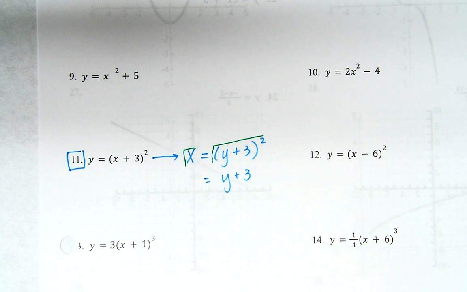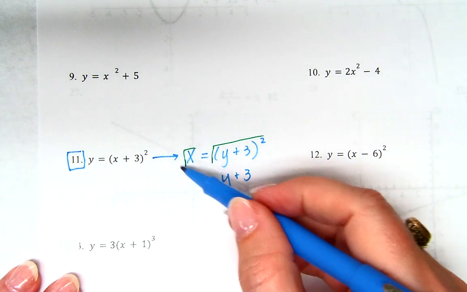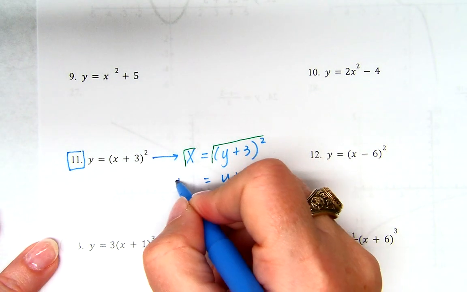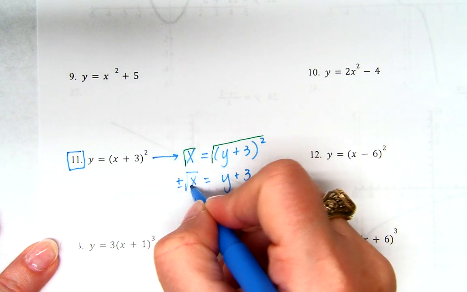So I need you to think for just a second. You're not wrong. You're just not done. 2 and -2, right? The plus or minus. Do you remember how important that was? Because we have 2 solutions when we take a square root, right? And even more, I'm going to get even more specific for you there. We have 2 solutions when we take an even root, a square root, a 4th root, a 6th root, right? So anytime we're taking the square root or an even root, when I go to write my next step, I actually get plus or minus the square root of x.